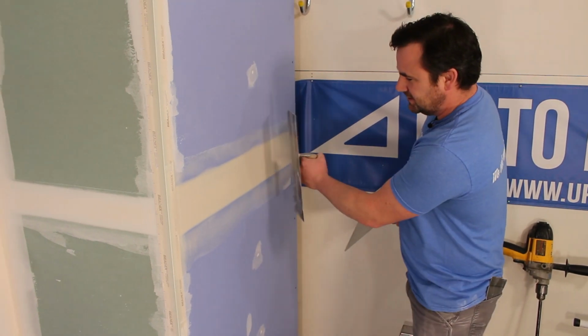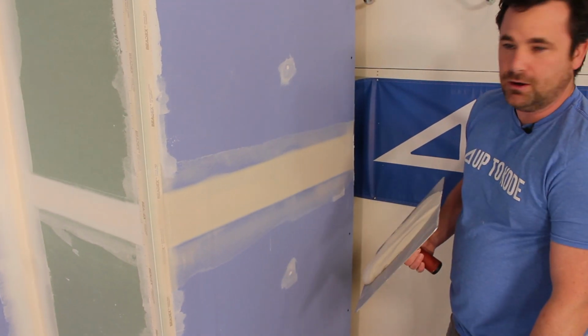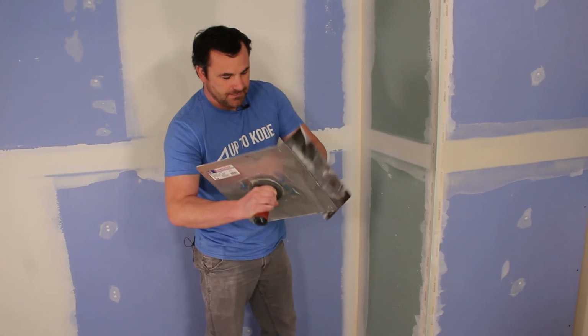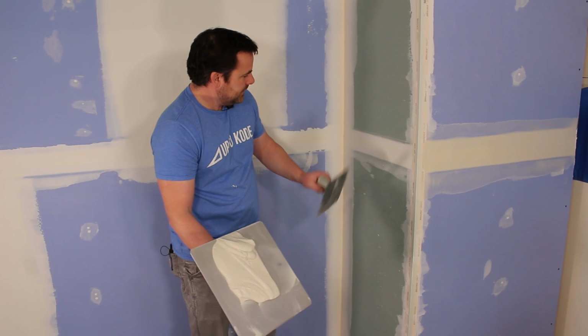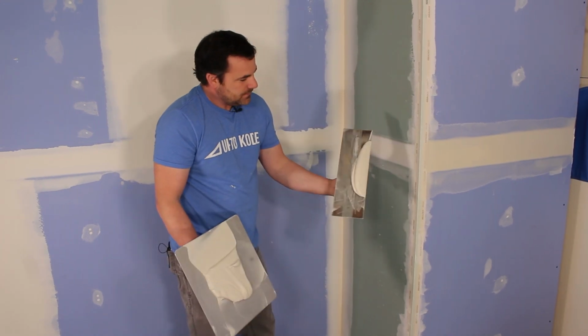And the reason I stood it more angular is I want it straight. If I go flat and push on it, I'm gonna just bend my trowel and create a hollow again. So I'll do this other side and then Camille can show you folks how she does it. Like I said, keep your pile of mud about the width you want to apply it. Now, because I'm wiping this way, I'll load up this side of the trowel about that wide.